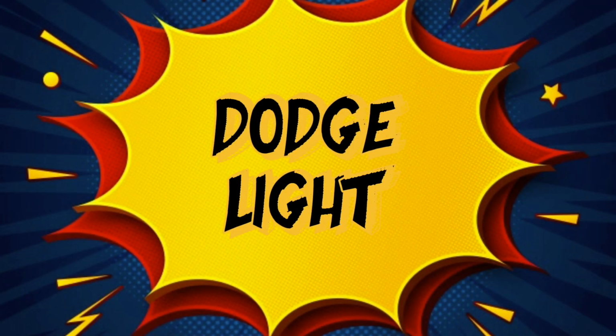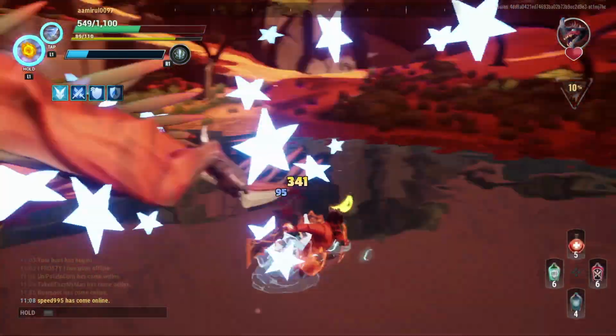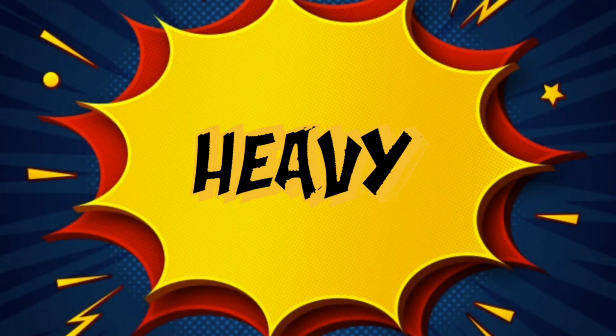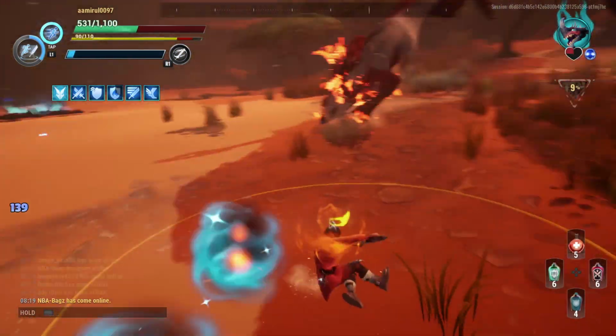There's also the dodge light with the sword. You could dodge in any direction and have the attack facing him to pull it off, and obviously there's also the heavy. With the heavy, you could do a dodge heavy or just a standing heavy to get the boop down.